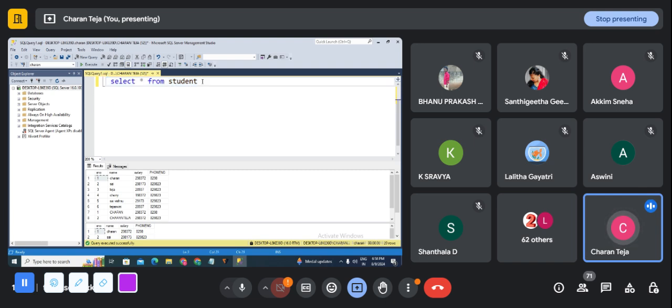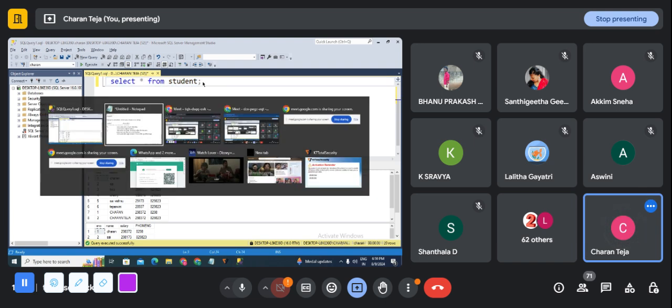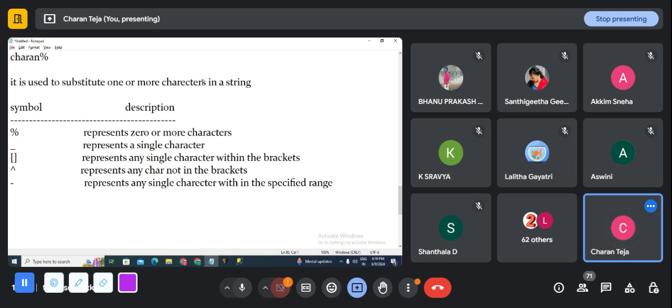Now, what is the query? Query one: I want to print or return all the students whose name ends with AN.